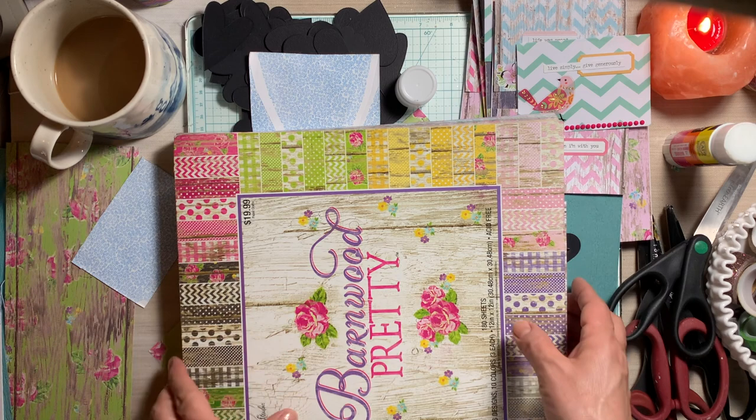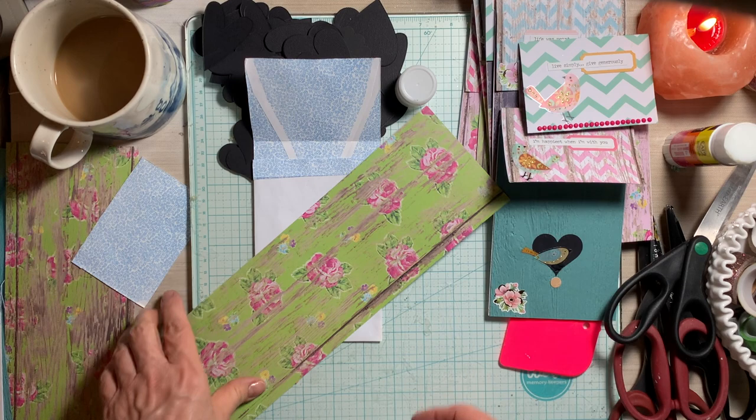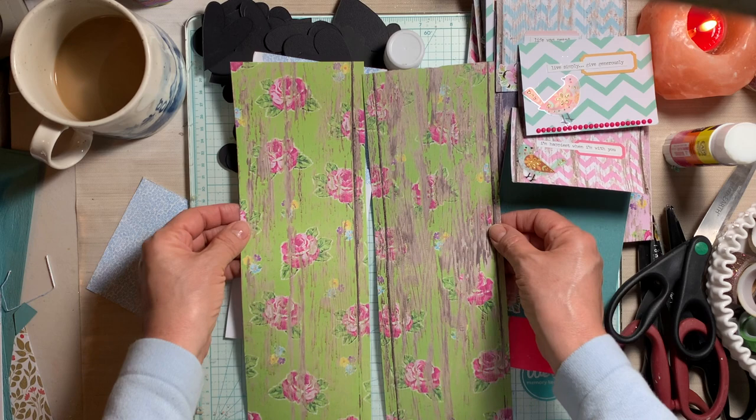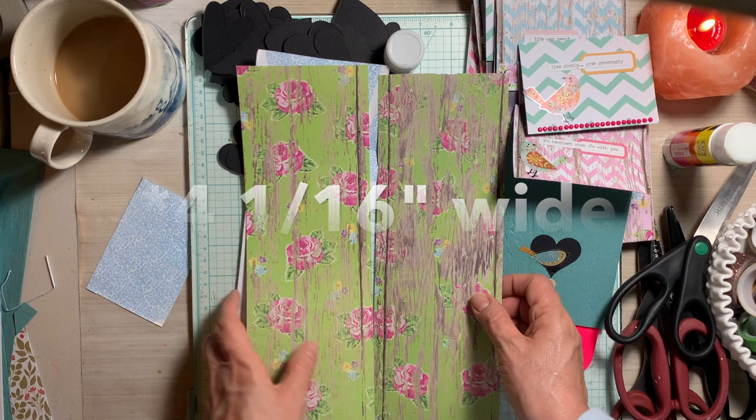Okay, so now, this was 12 by 12 and I was able to cut two strips, which are 4 1/8 of an inch wide. And then I had an off cut, which I set aside, and that'll go into my scrap box.